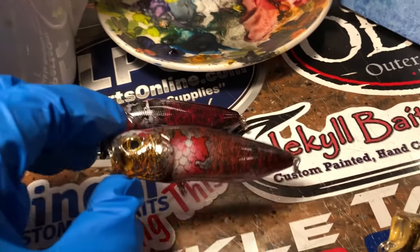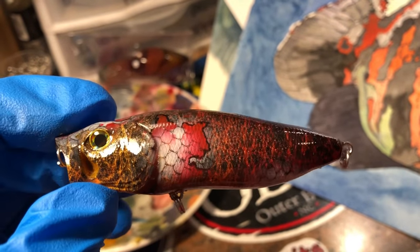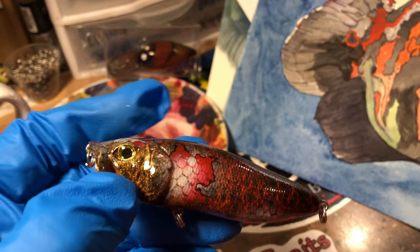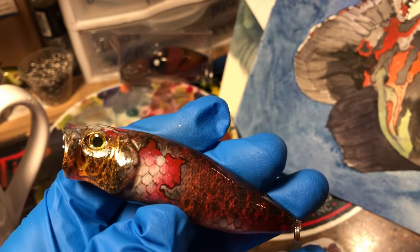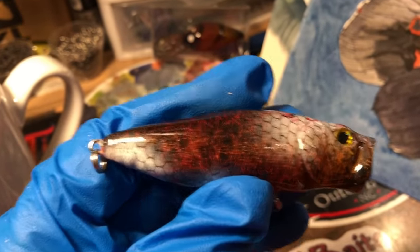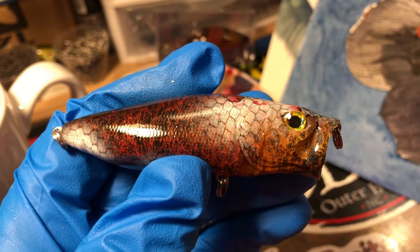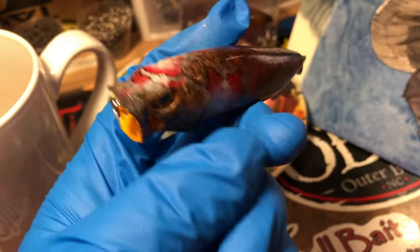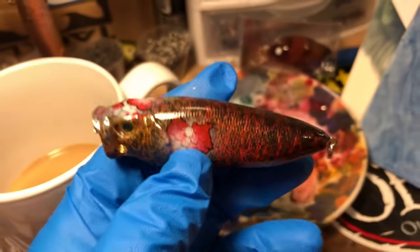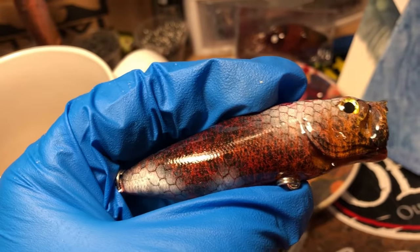House Lannister. They are gold and red, and yes folks, that's Westeros — and King's Landing, the seat of power. I did a little bit of mapping and hand painting on this one as well, along with layers of spray. They are represented by a lion on their sigil, gold and red, so they have the gold lion eyes. The camera may not be doing it justice, but this bait has a lot of pearl essence and very reflective properties. House Lannister.